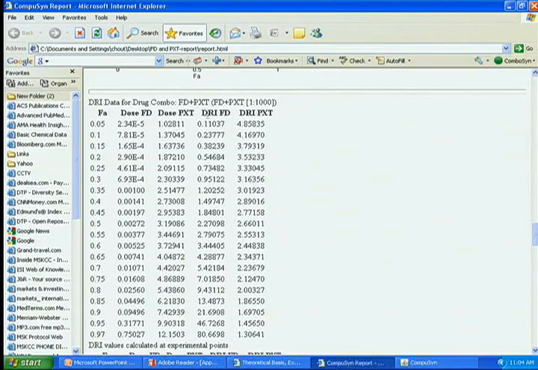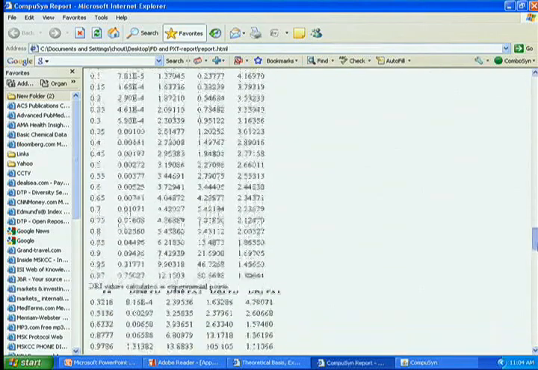So the dose reduction index does not tell us exactly synergism. The CI value tells us synergism, but the dose reduction index is very important in clinical situations, because when you are allowed to reduce your dose and get the same effect, reducing your dose leads to reduced toxicity, which is very important in cancer chemotherapy.